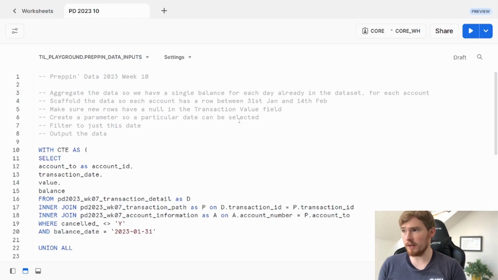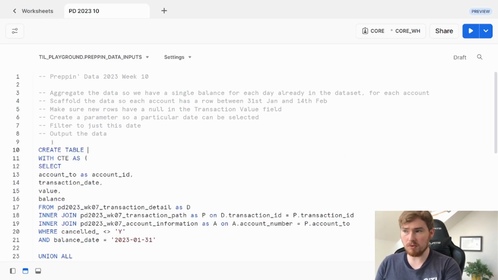Okay, so I'm in Snowflake. I brought in all those instructions. I've got my solution from week 9. You could save this as a table. You could do create table, so you could store this on your database as a table, create a table, then reference that. For me, I'm not. I'm going to be just using this. I'm going to store it as a common table expression and reference it that way.